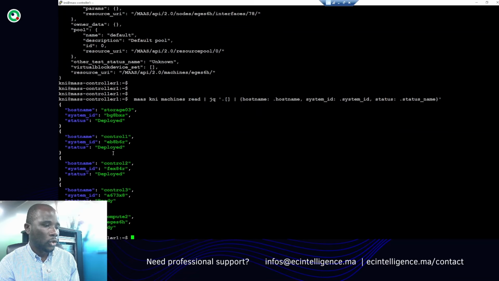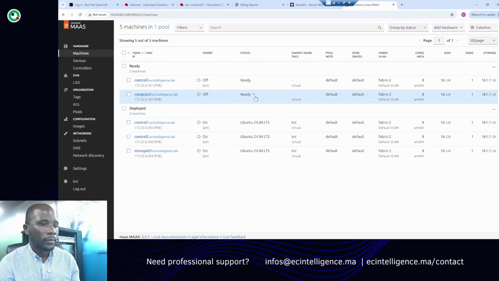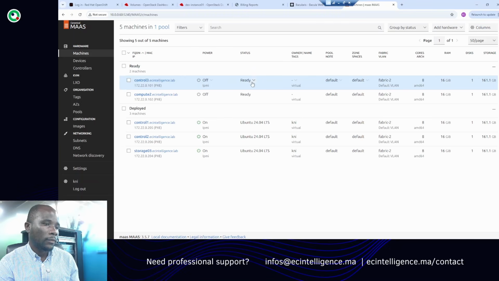So you can show the status of the whole server from the command line interface. As you can see, those servers have status deployed, but those ones are just in ready state. This means that the server is ready to deploy your operating system on those servers. So we have to decide. Okay, here I will do it for this one. After finishing the session, it simply shuts down the server.